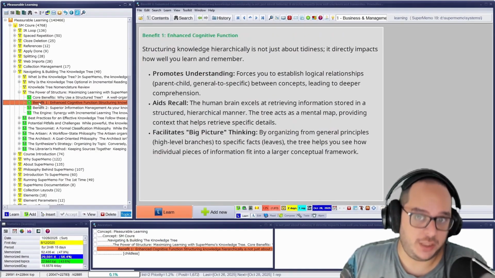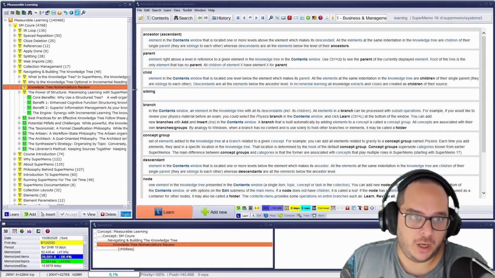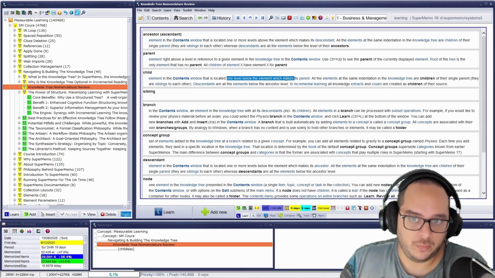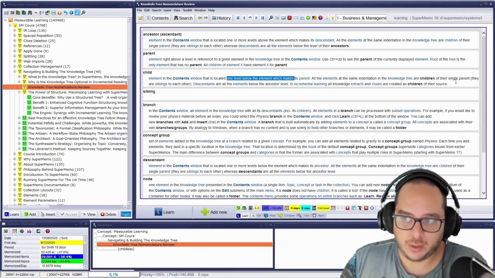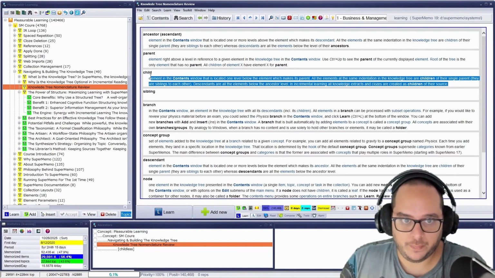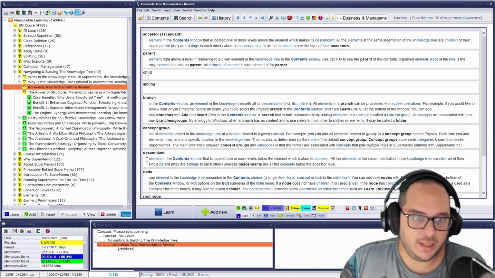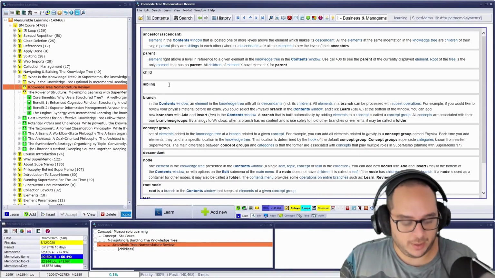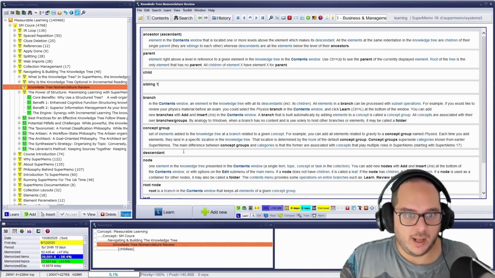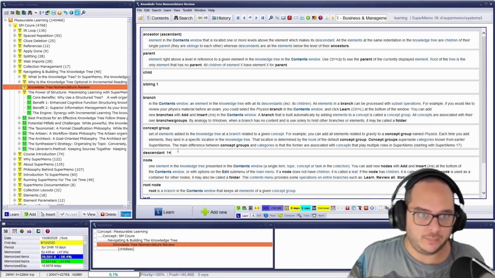Those are grandchildren. And that makes a difference, because a child is the very first level below, and just one level. Here you go. And a descendant is any level, located in one or more. So a child is one level, and a descendant is one or more.